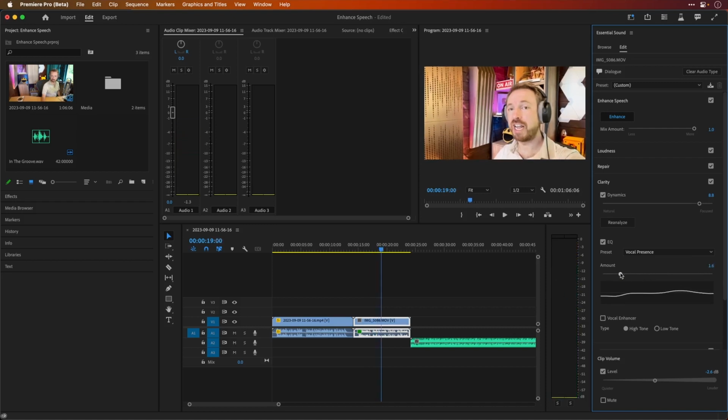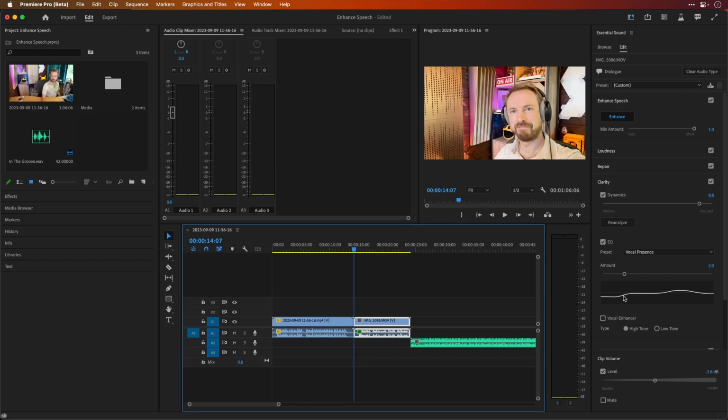Okay, I'm going to use maybe two on that, but one thing I think it does, the more you put on, is it increases the sibilance, that high-end S sound, and it's also making me sound a little nasally, so it's not ideal. I would definitely set up my own EQ curve a little bit differently to the way this one is configured, but if you're in Essential Sound and you don't want to go anywhere else, that's a great solution.